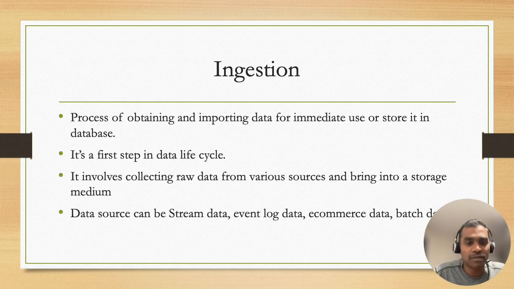Ingestion is the first process to start in a data pipeline lifecycle. It involves collecting raw data from various sources, and we have to process it and store it in a storage medium. It can be stream data, log data, e-commerce data, or batch data. As I said, this is the first step of the data lifecycle. Then let's see what GCP tools are used for this.